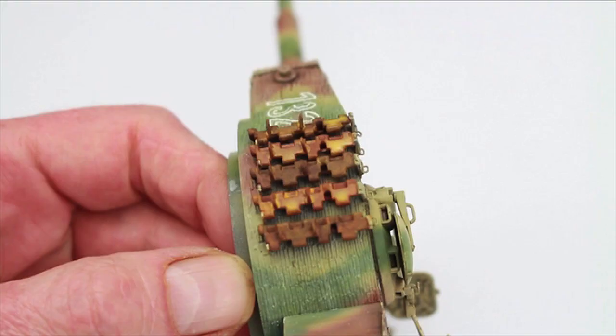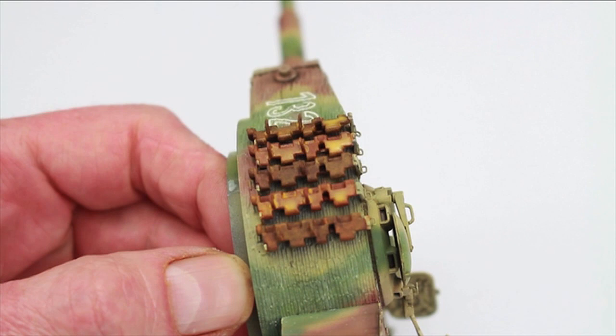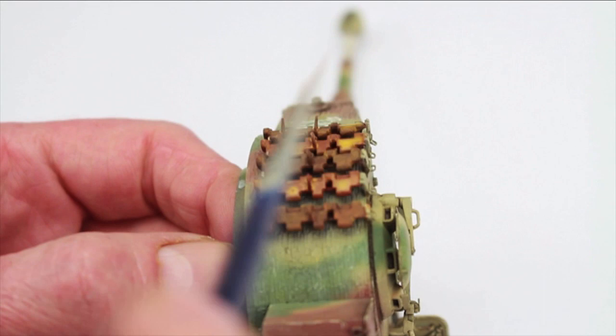Here you can see the different tones as it started to dry, and it's quite effective with its various tones. When doing something like this, keep the tracks on their side so the paint dries. If you stand it up, the paint will run to the bottom and it'll ruin the effect.